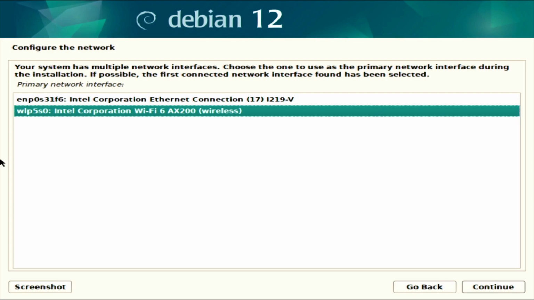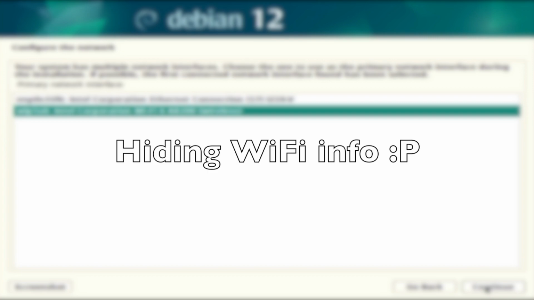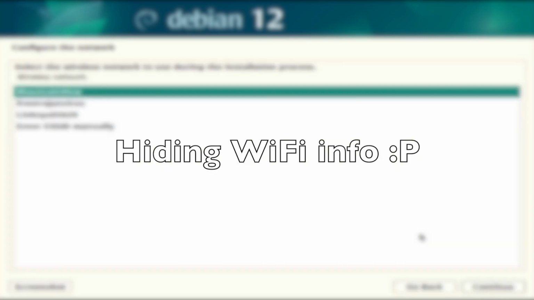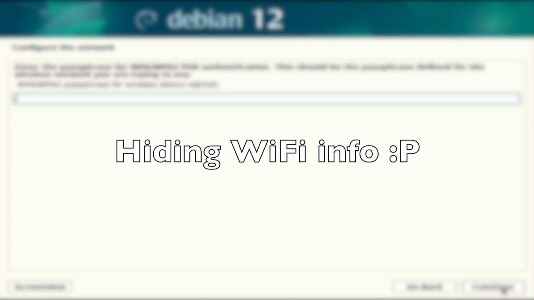Okay, and here's the wireless card. So I'm going to select that one. If you're on a desktop, you don't have to worry about connecting to wireless. But in my case, I think I do need to, yeah, it's wanting me to select my SSID, put my password in.